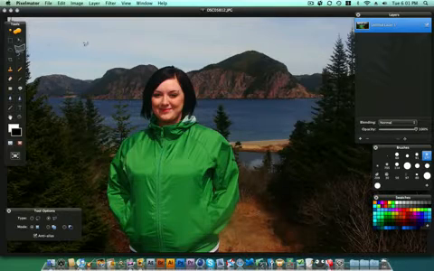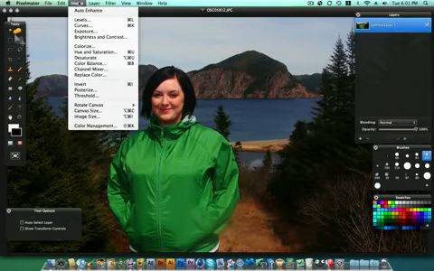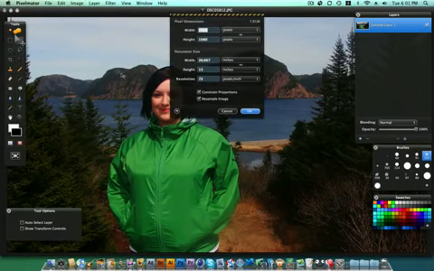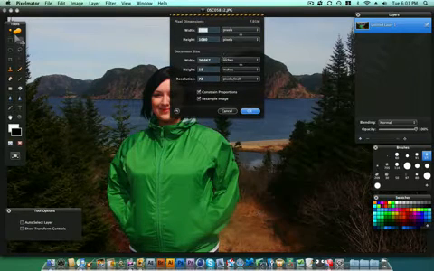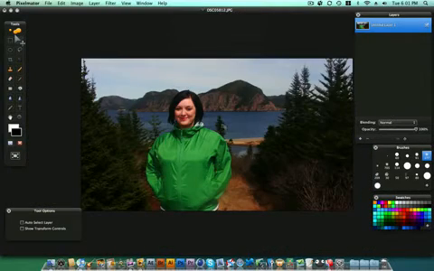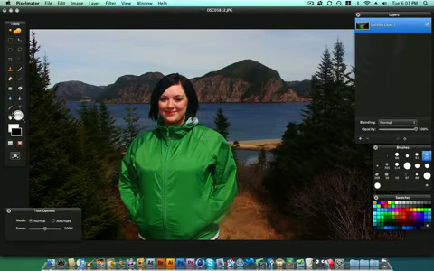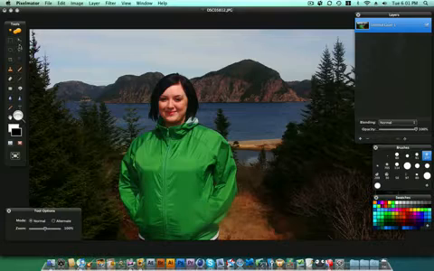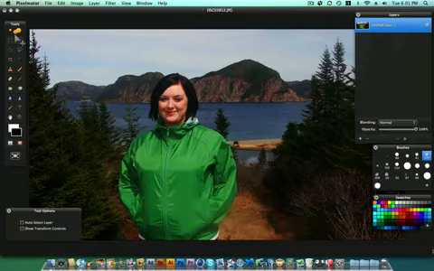So get your move tool, V, and then go to Image, Image Size, and size it down to make the height about 700. And then just click OK. Now we'll have a smaller image to work with. And now we've got it fully zoomed in. I did that by double clicking on the icon right here. That will zoom it right to the full size.